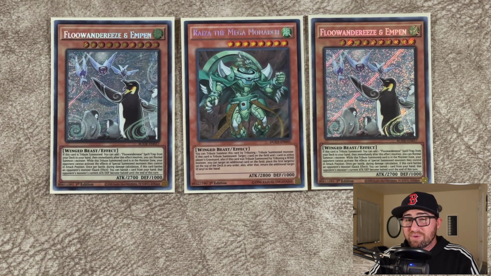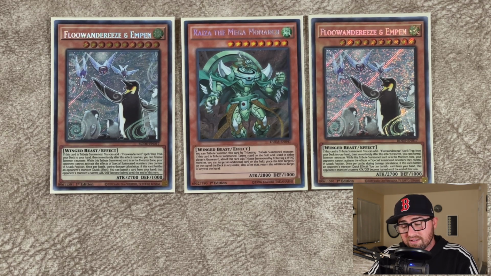And in addition, if you used a WIND monster to tribute summon him, you can target one additional card on the field and then bounce that one to the hand. So not only can you get rid of a card in the grave and potentially 2 cards on your opponent's side of the field, but more times than not, what you'll do is you'll hit a card in the grave, hit a card on the field, and then bounce the Mega Monarch back to your hand for the next turn. It's honestly really insane because you can tribute summon multiple times on your opponent's turn as well.